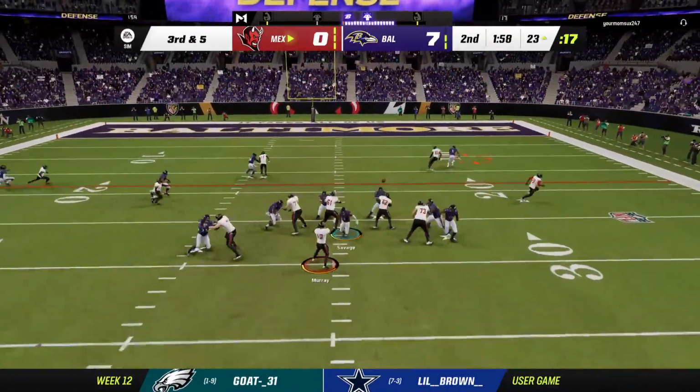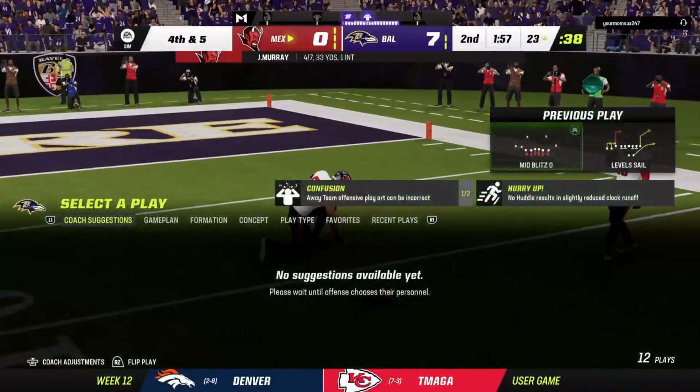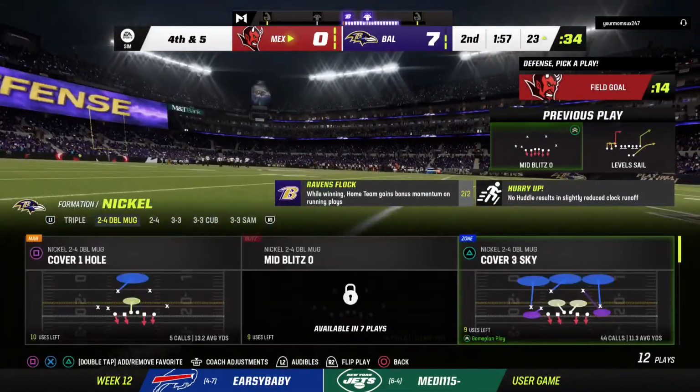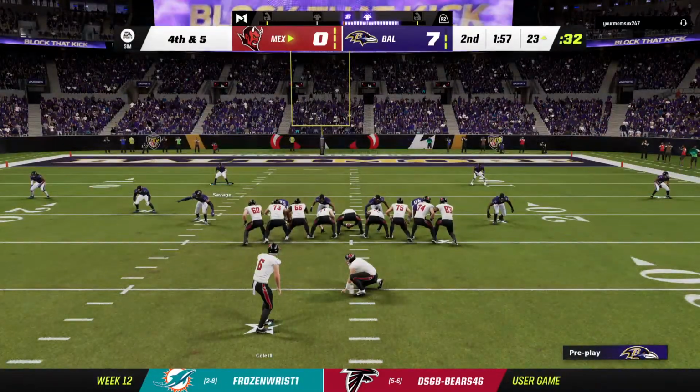The gun. Here's Murray. And that's going to be incomplete. The coverage too good there. The contact popped the ball free, and it's 4th down. Well, no one wants to see that drop, but I guarantee he's not going to stop his quarterback from going back to him anytime he has open space.